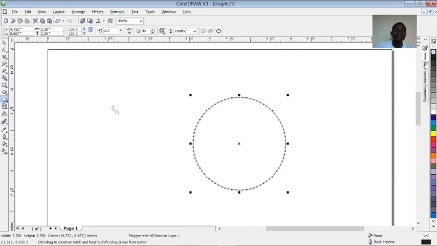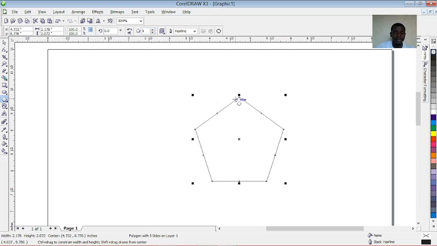Now, you might be surprised that over here you have a polygon tool, maybe having 5 sides, but coming here, you are seeing a circle. The reason is that the number of points or sides on the polygon is 40. I think the last time I worked here I used 40, but by default you should have a polygon having 5 sides. So I can change my polygon sides here. Let's say I want a normal polygon, that's a pentagon. Pentagon is 5. I press 5 and press the enter key.